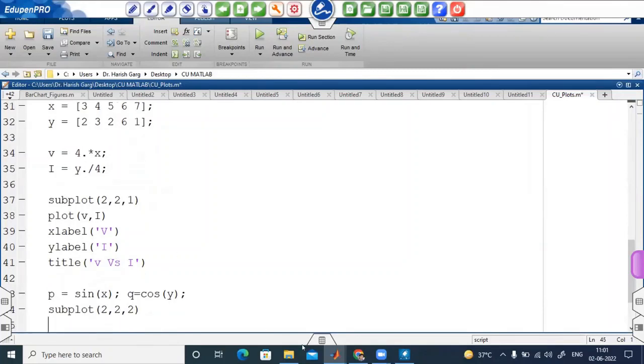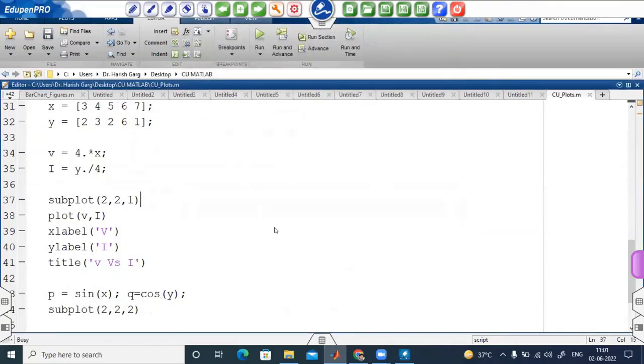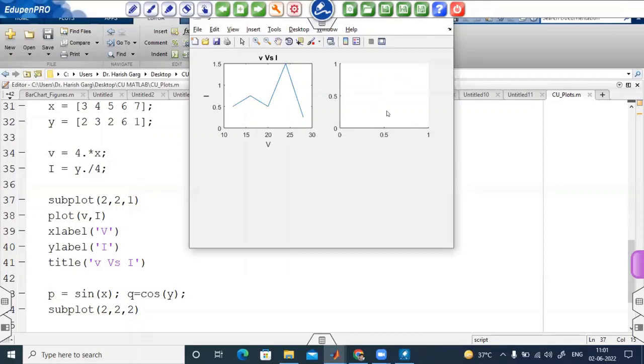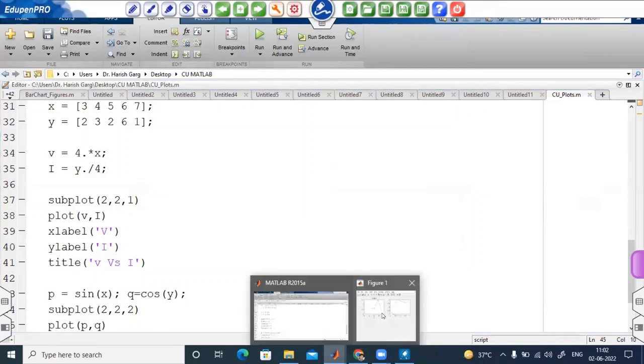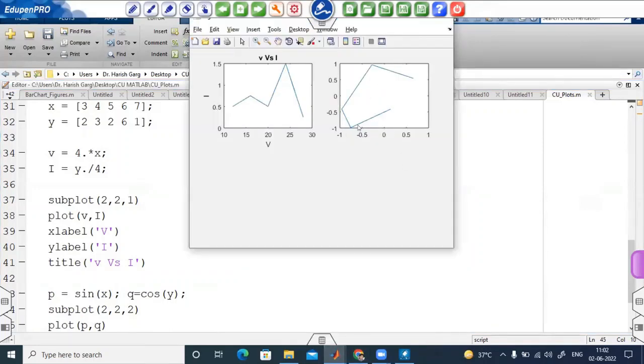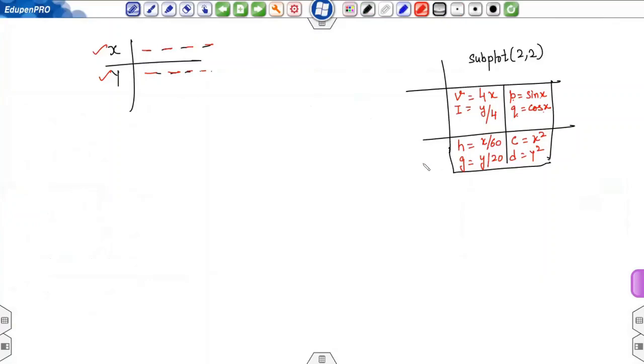Now you can see at the initial stage 2 cross 2 is not defined, but once I run this file, you can see that 2 cross 2 is well defined. Now you can use the plot command as p comma q. Now you will see this is the graph of sine, p on the x-axis, q on the y-axis. Again, you can put a label and title if you want. Similarly, you can write for the others also as I discussed here.